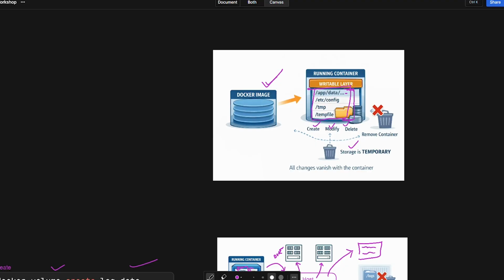And the container manages its own writable layer. So if you create, modify or delete, it's inside the container. And if the container is removed, all the storage, all the data inside it gets erased. So this is a problem for a database or somewhere where we need to persist our data.